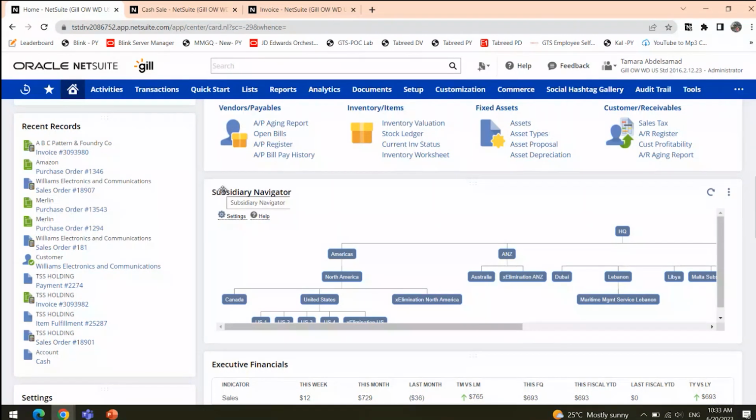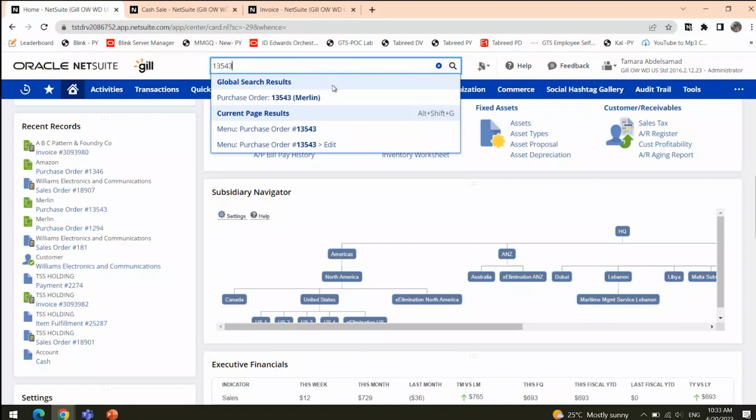I have already created a purchase order for the sake of the webinar. I have the PO number, so I want to search for it and go directly there. I have the global search option, which is very interesting, for I can directly type this is my purchase order number. The global search will search across all the transactions and everything related that I have imported inside NetSuite, and then it comes back where this number is relevant.